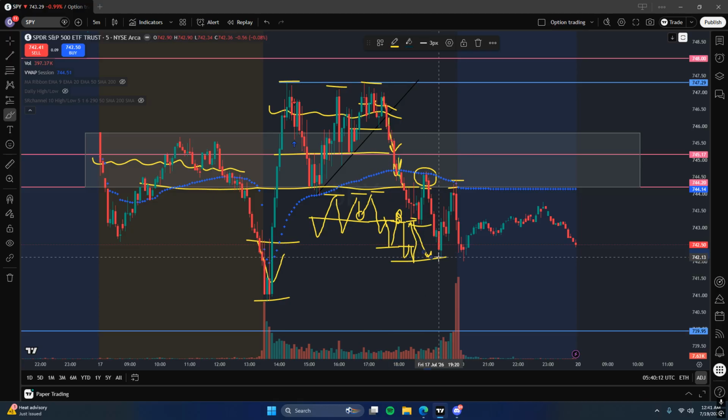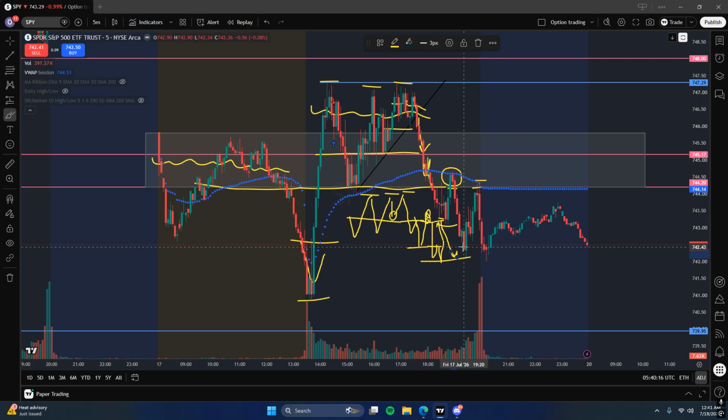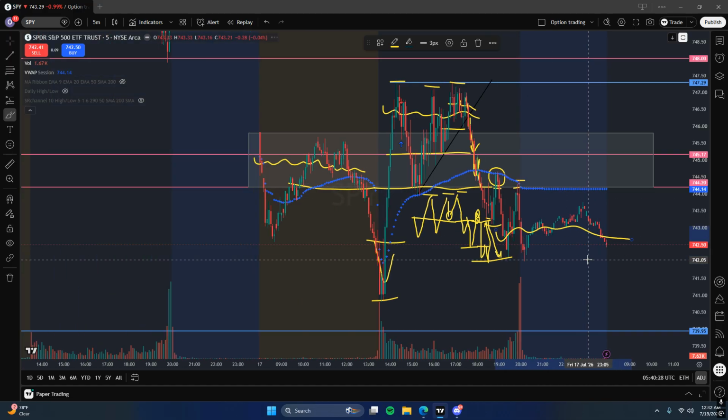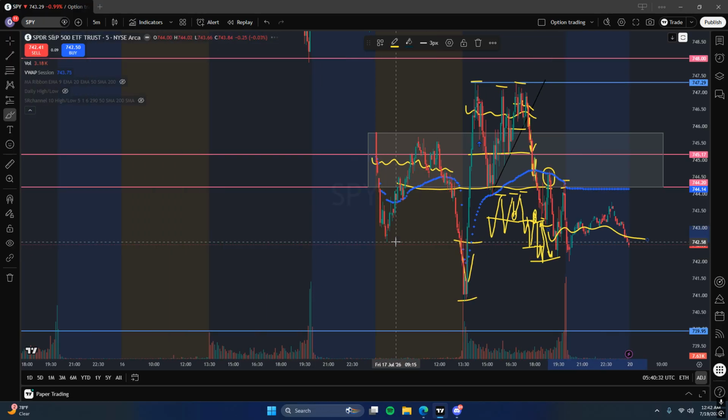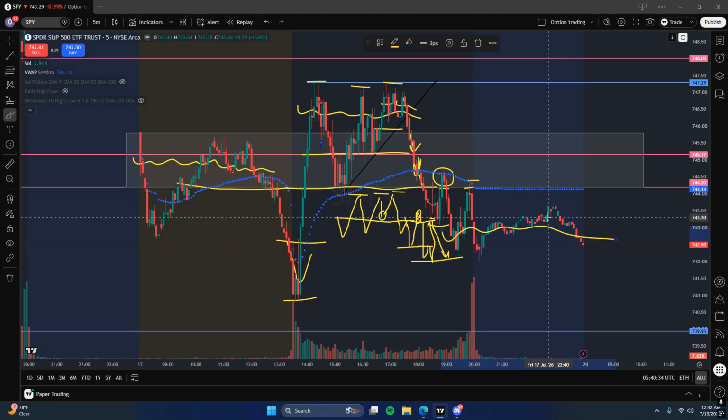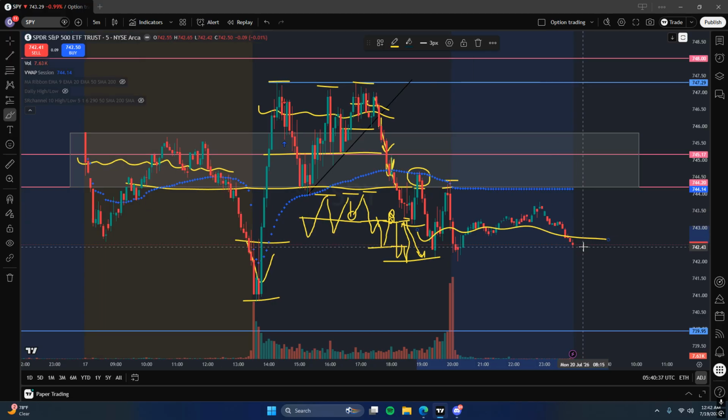Now, as long as we hold here, we hold 742. 742 is a key level. You look in higher time frames, you can see it. 742 range through there, this range here. As long as we hold kind of through this range and don't get above 745, there's still more downside. We can see a 5% pullback here for sure. And we got under the 742 major level. If we fully just get this overnight close of it, that's looking very nice.